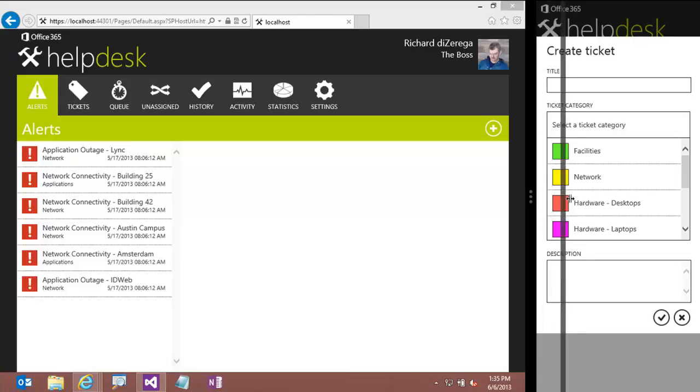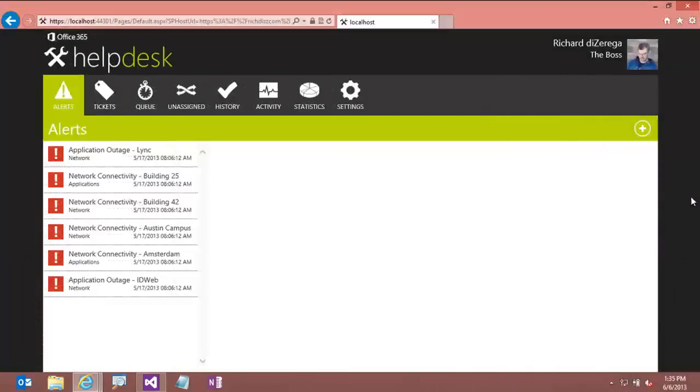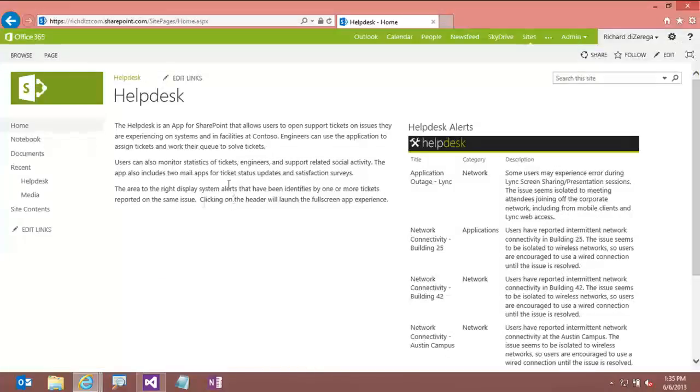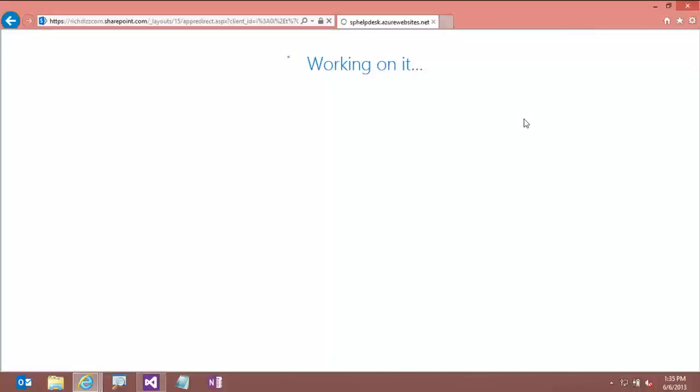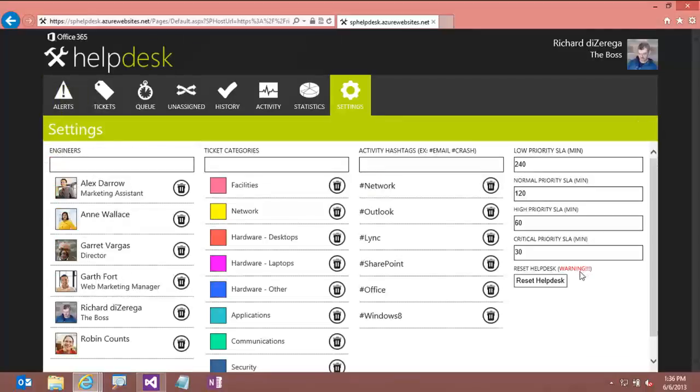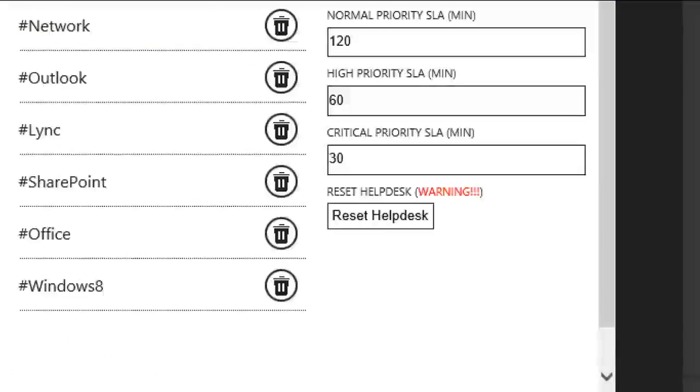Talked about the concept of being able to do reset. So I think that was a key thing that we wanted to provide in the app. So I'm going to jump over here. I'll go ahead and reset this tenant. I'll go ahead and click into the app. And you can see, we warn you here, but at the bottom, we give you the ability to reset the help desk. We did this for two reasons. One is, if you're one of those trial users and you're like, hey, this is good, I want to use it for real, let me purge all that data out of the application and start over.